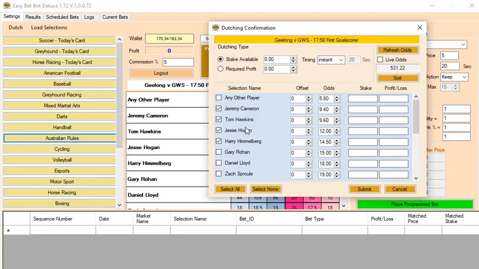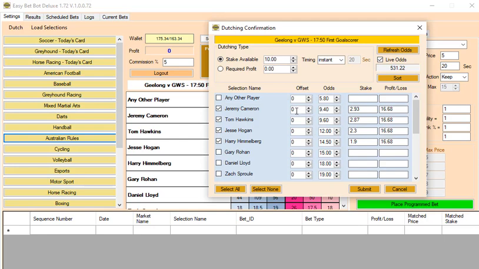So we just say maybe we want those 4, and we want to stake $10 or £10. Let's use pounds. We want to stake £10 on them. So there you see now we can see how much we need to put on each, how much we're going to spend. We know we're going to spend £10, and all we need to do, if we're happy with these, is click submit. If we're not sure if the market's moving around, we can go to live odds.